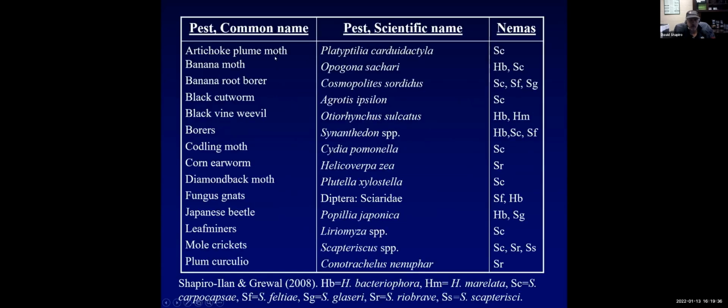What we always come back to is, are you seeing refereed scientific papers that support the field efficacy? We want to see a high level of efficacy in repeated scientific trials in the field. This is just one list of some of the main target insects, abbreviated, with the different nematodes, where we did see documentation of high levels of efficacy.